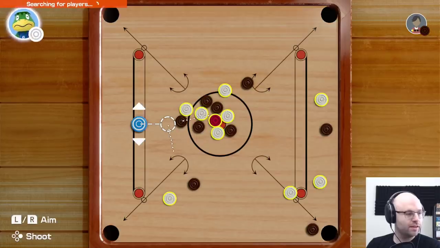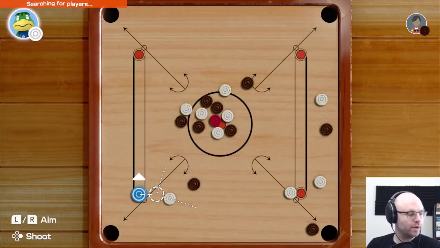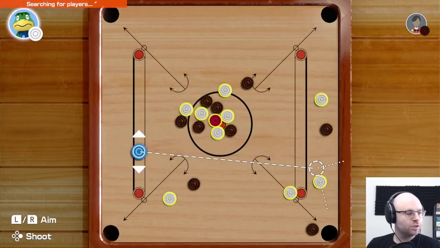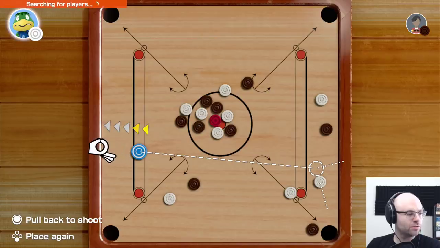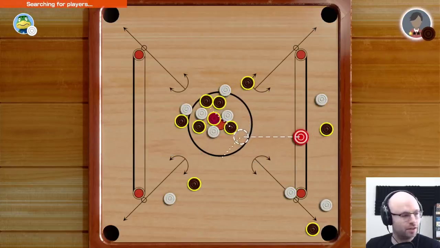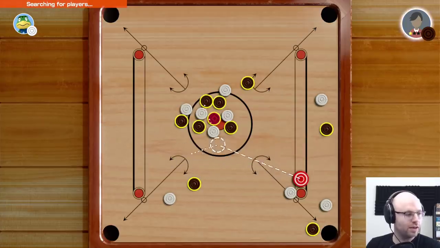Yo, that was an incredible shot. We aim with the D-pad? Oh, it's R and L. That's right. So you try to flick these checkers into the pockets. But there's a lot more friction on wood than there is on felt, so you've got to be a little careful.